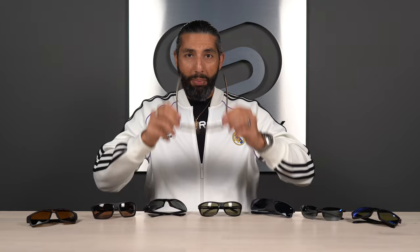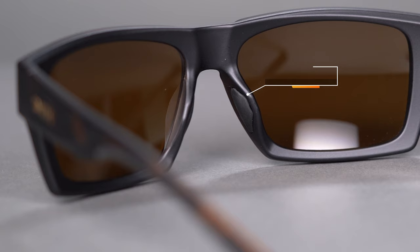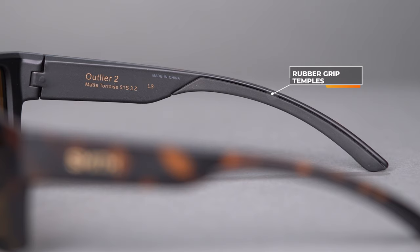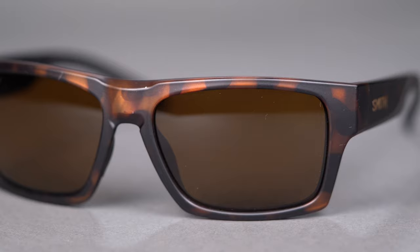I'm back with one of my favorite glasses — this is the Smith Outlier 2. This comes in two sizes; this is the smaller medium SFW 135, but it also comes in an extra large, which I own and love. They're super comfortable — a pair of glasses that works really well in a lot of conditions. Of course you can drive in them, but you can also do sports in them. They're a little bit dressy and a little bit sporty; they kind of do everything. The secret is they have a little bit of hidden rubber on the nose and on the temple, so if you sweat and you're doing sports with them they stay on, but they don't look too sporty. They do come with Chromapop lenses, which have really good high-contrast lens technology. Chromapop is not currently available in prescription, but it looks like it's going to start coming back in prescription soon.